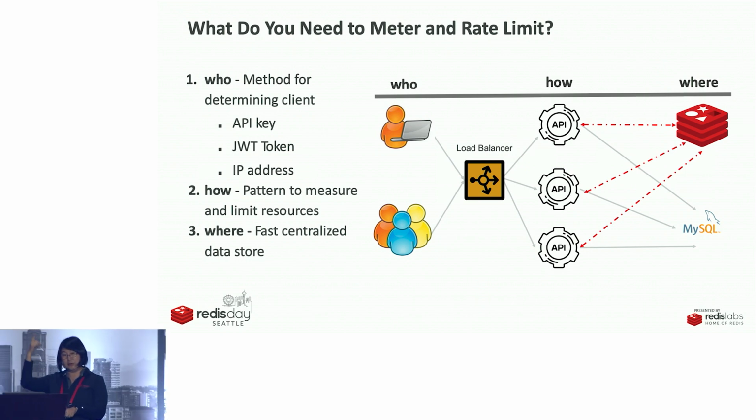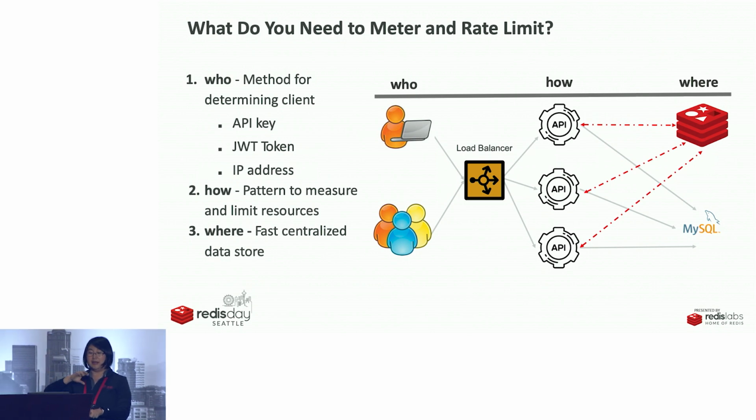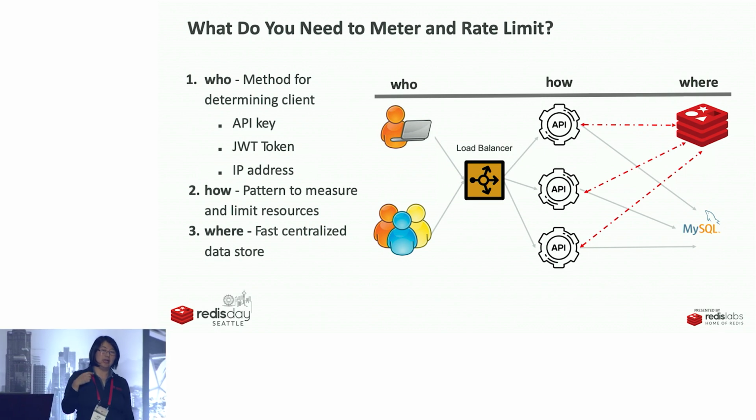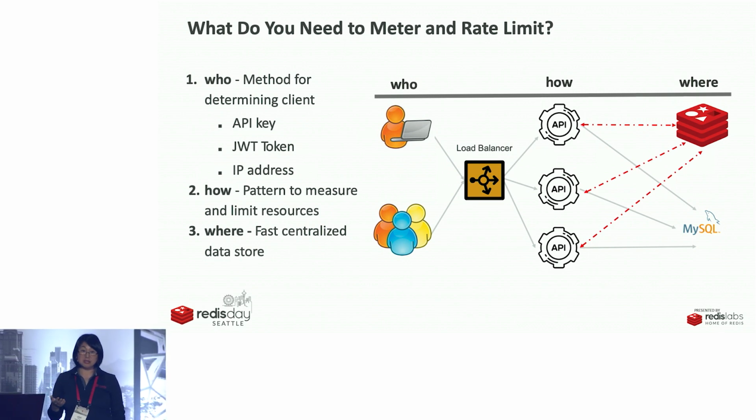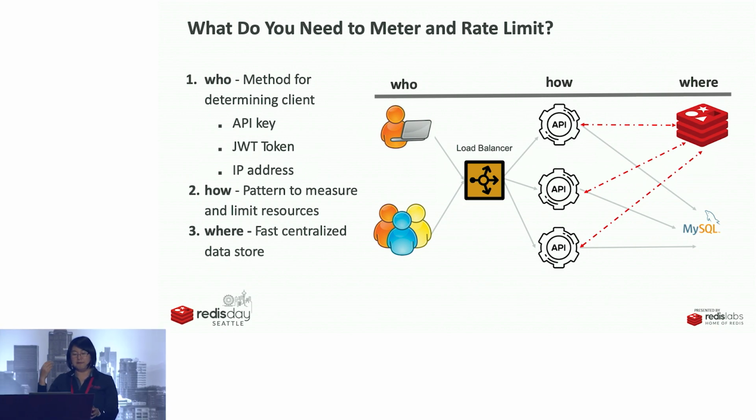And finally, you have how to identify the person, and then figure out what you need to do, but also where to store it. One of the key things to think about from an API or metering concept is speed, right? The longer it takes for you to process that one transaction to authorize that request or not, there's potential revenue impact and also potential system impact in terms of how much time you take, right? So that's where the fast centralized data store is useful, hence Redis comes into play.